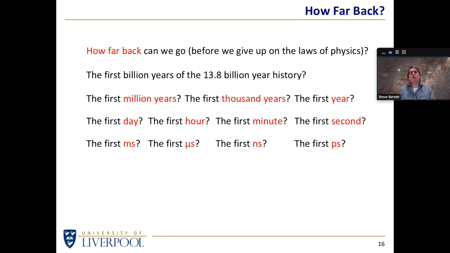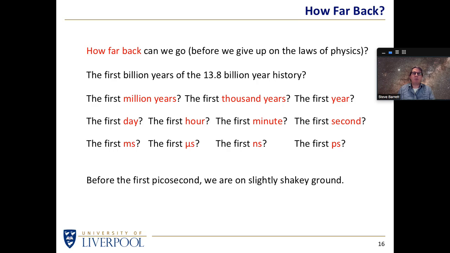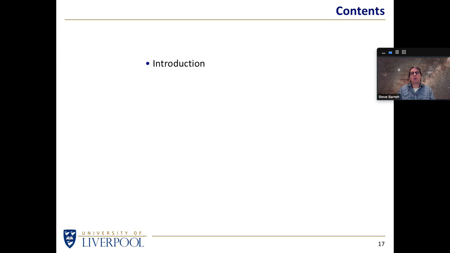Now we're not too sure. That is the point at which we have to put our hands on our hearts and say, I'm not actually sure what happened any earlier than 1 trillionth of a second after the Big Bang. Everything from that point onwards, we think we've got a good handle on, for reasons that I'll come to shortly. But that first picosecond is still a little bit of a mystery. But we can clearly go back a long way through that 13.8 billion years. So that was a rather lengthy introduction to set the scene for what I'm calling, how do we work out what the laws of physics are?